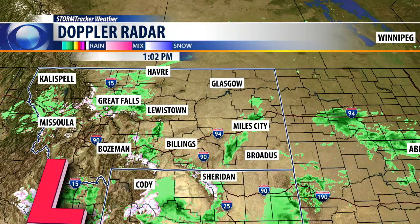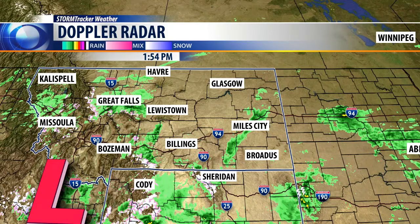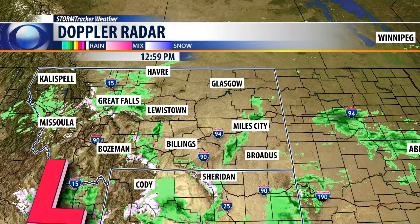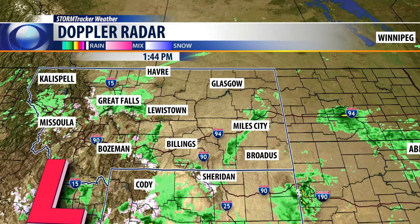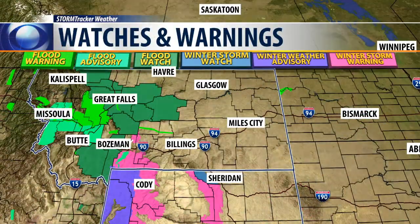Here's the story: big upper level low pressure cell over in eastern Idaho. It's drawing all that moisture into it and that's why we're getting a lot of snowy conditions up in the Beartooths. It's an upslope snowfall and so it still looks like most of our moisture is going to be coming in from the south from Wyoming. And as you can see here, the threat board is really full because we have winter weather in that area.